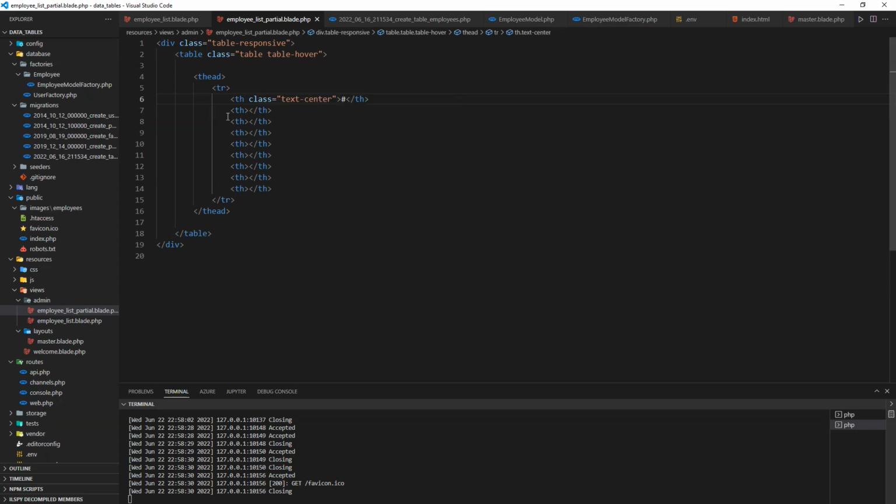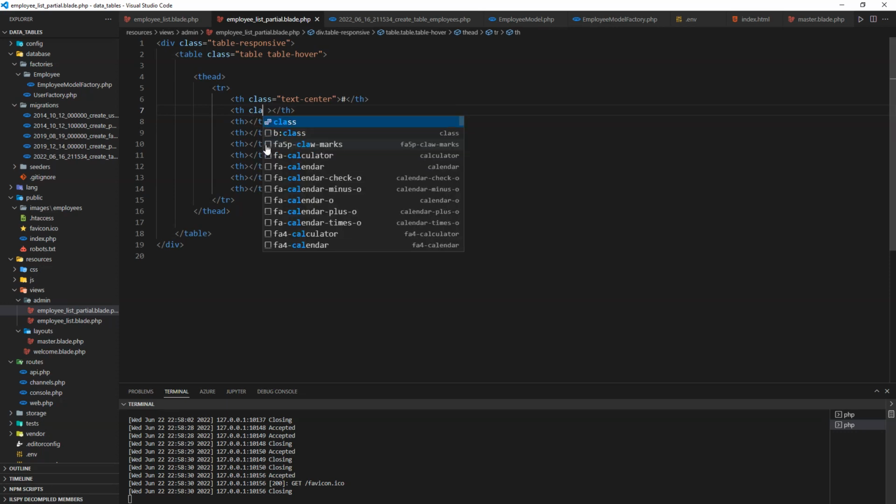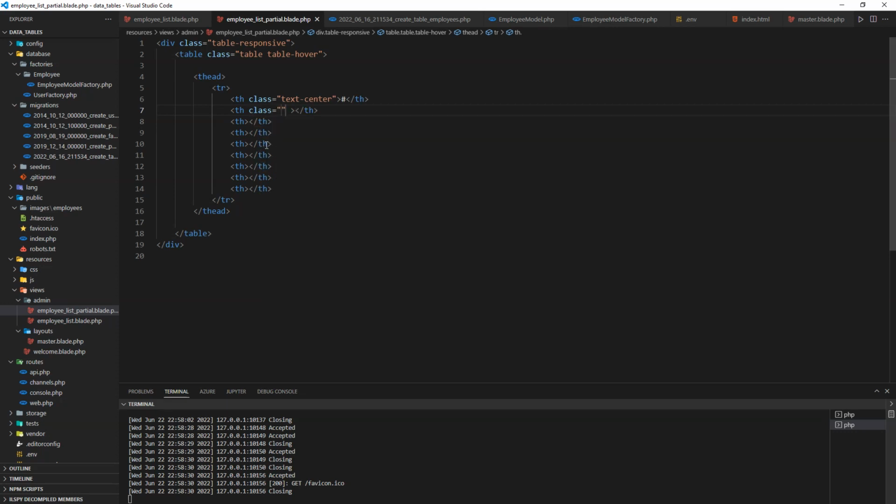And the second one, I'm going to have a checkbox in the second column here. Also, I have a checkbox at the center of my column, so I will say text center as well, like that. And I'll have a checkbox inside here.